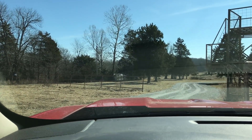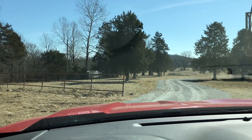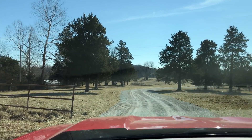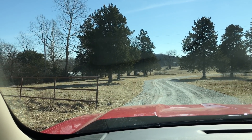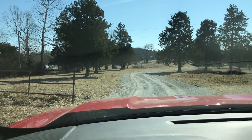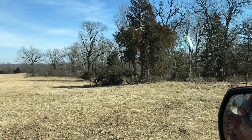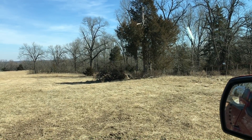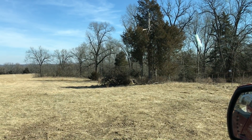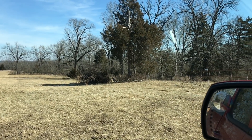We'd be happy to give you the combo for that. So we'll pull on through here. Also I wanted to mention, if you want to drive to Stateline Cove, pull through that first gate and then instead of continuing south, go off to the east. There's kind of a trail that runs along the tree line at the field, and that will take you all the way down to Stateline Cove.